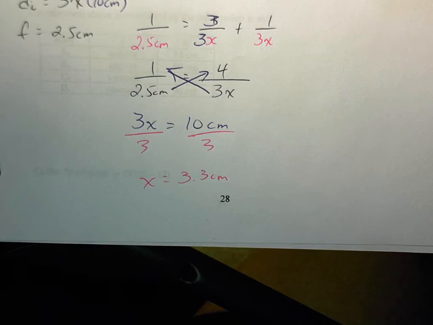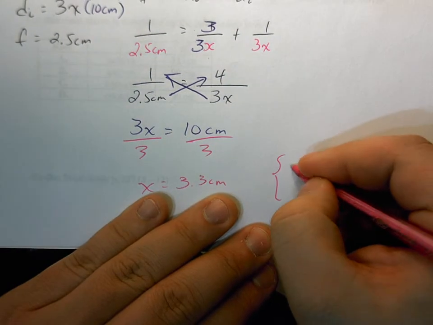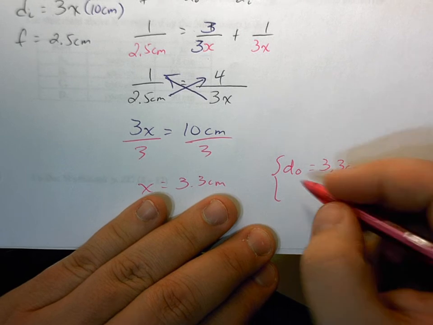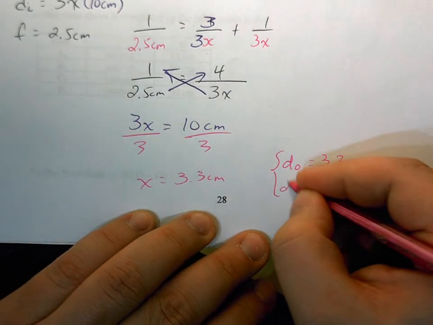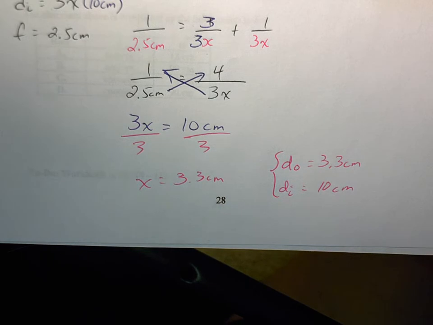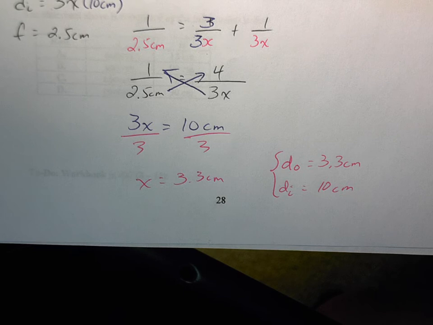So to finish up this question, we could just say, okay, based on everything that we got, we know that DO is 3.3 centimeters, and then based on the type of mirror that we have, this is going to form an image that is located at 10 centimeters away from the mirror on the same side of the mirror, since it is a real image. And that's just to kind of show you how we deal with this when we don't have actual concrete numbers to work with. This is a pretty common thing on an exam too, so watch for these.